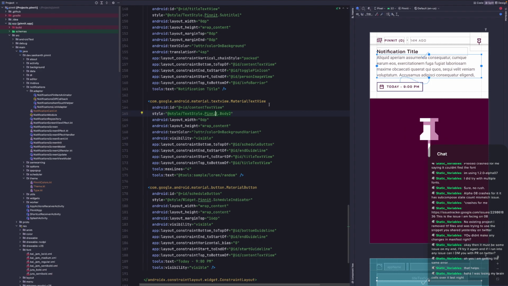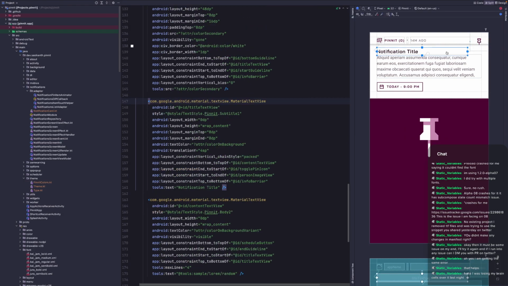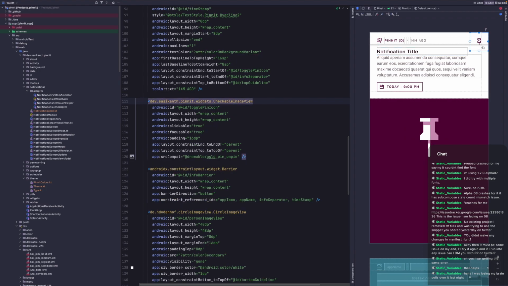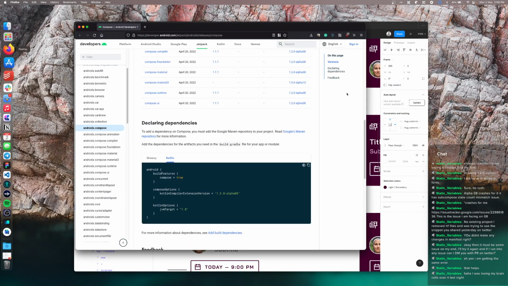No. Does column in Compose support negative margins?